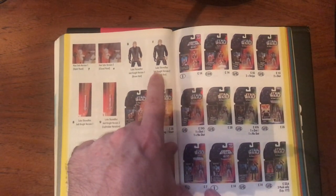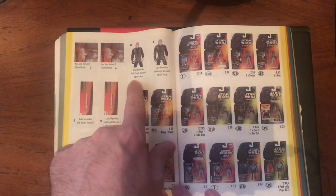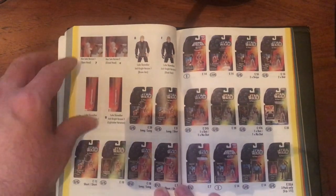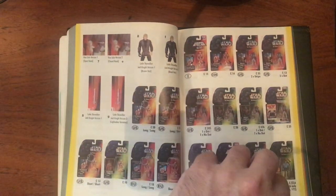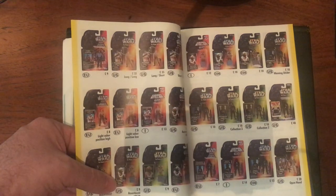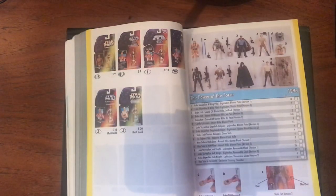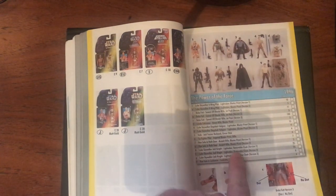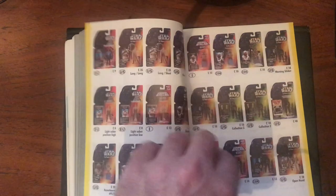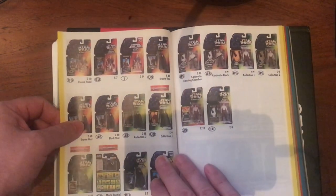There you go. Luke Skywalker Jedi Knight version 2, black vest or brown vest. Now I've got the brown vest version. So what we're talking there. How much does it say? Well, loose, £25. I can't see if these have gone up that much.